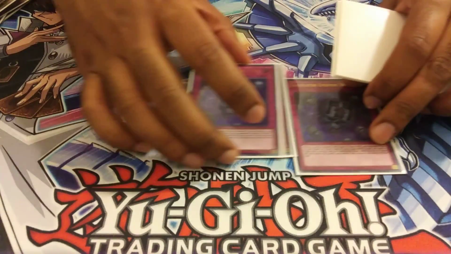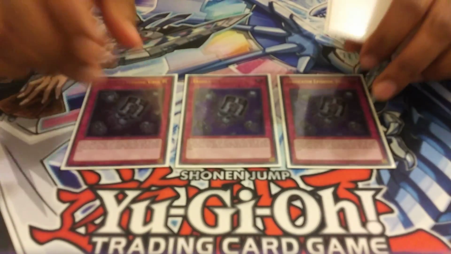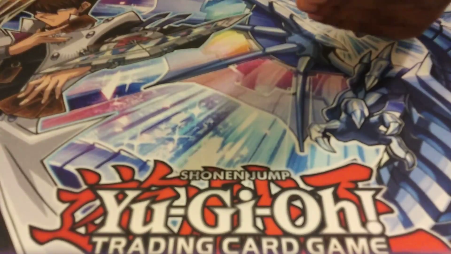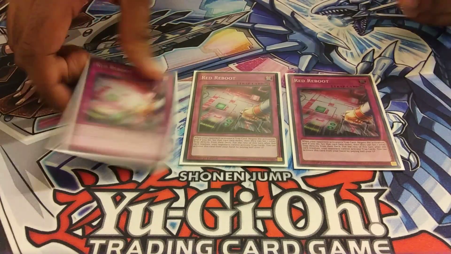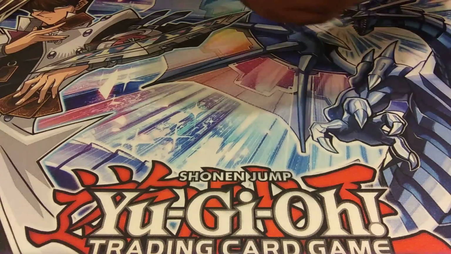That's it for the monsters, and then I run triple Eradicator. It recently came off the list. Not this list, but a few lists ago. Really nuts. Just a blowout card against Strikers or Altergeist. And then last of all, the side deck is triple Red Reboot. This deck can really OTK, so I think this is mandatory. Okay, that's it for the side. Let's go on to the extra deck.